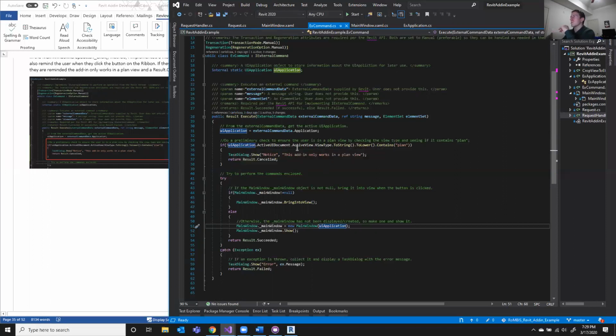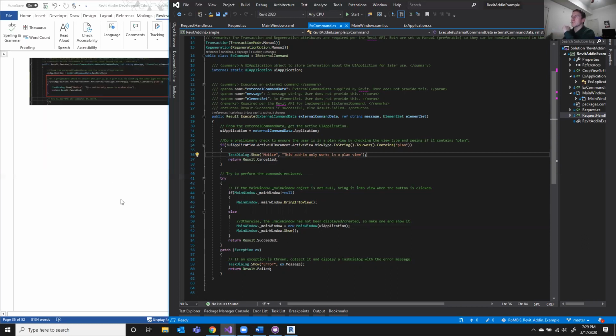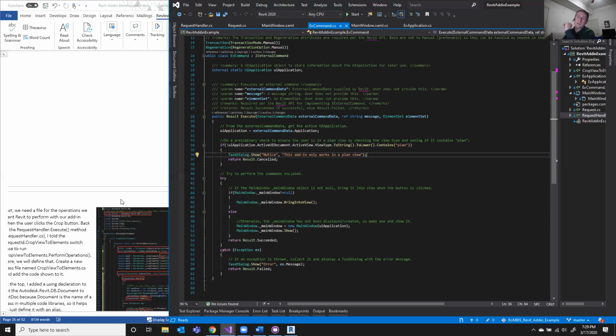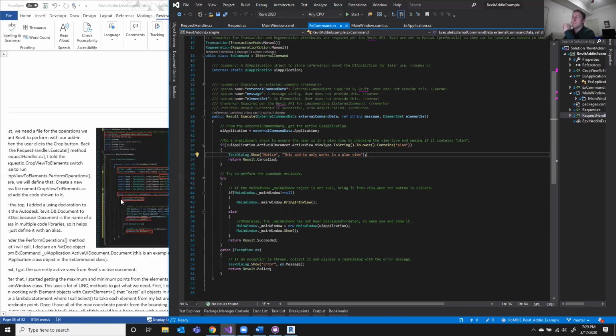You can check what your active view is, what its view type is, and then get the string from that and see if it contains plan. If it doesn't contain plan, show them a notice saying, hey, this add-in only works in your plan view, and then return Result.Cancelled because we're canceling that command. So that's something that's good to implement to make sure that somebody doesn't try running that in an elevation view and it just doesn't work or it crashes.